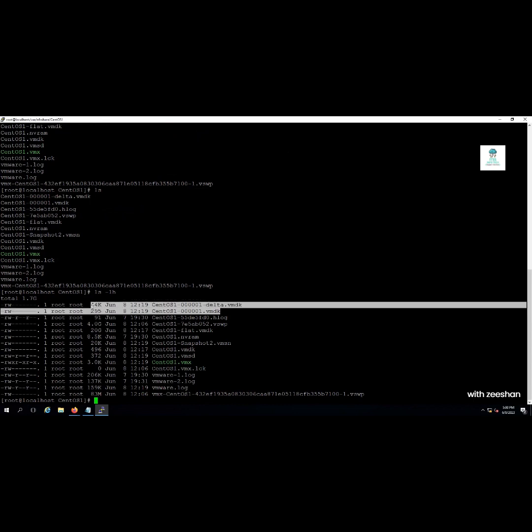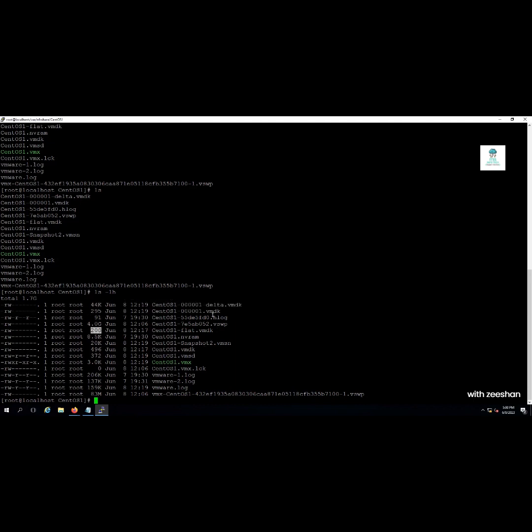It is 44K and 295K, because on the CentOS machine, we are not actually doing anything. If we do the upgrade, if we install the package, it means new files are coming. So this flat VMDK will remain the same, and the size of this delta disk will start growing.